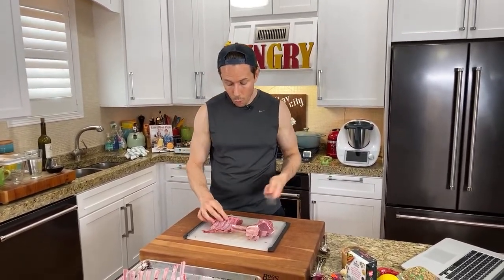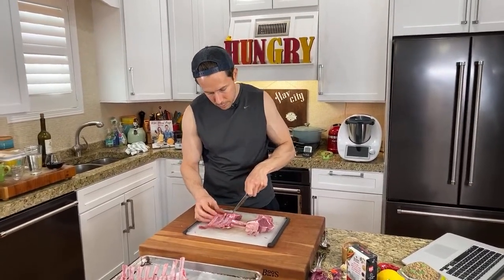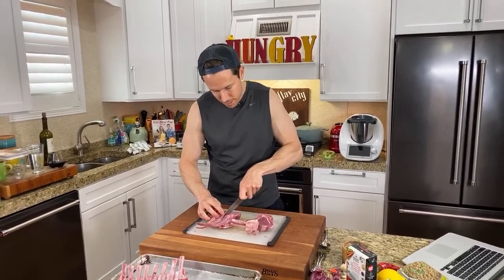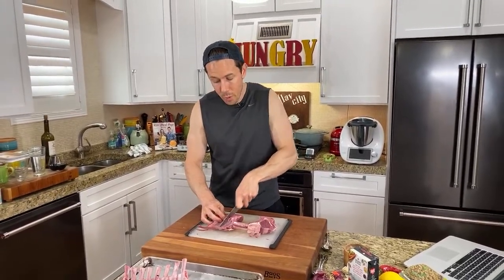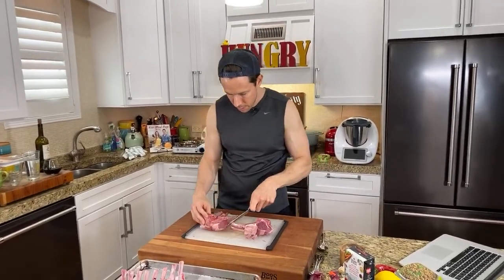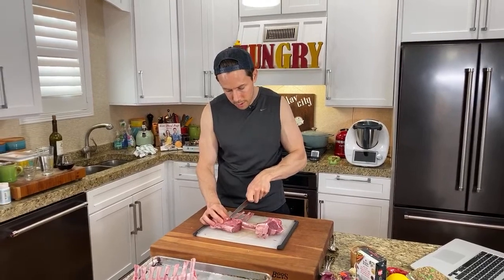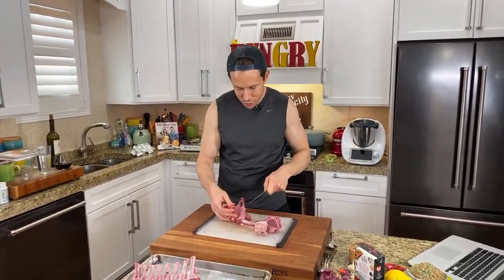If you were going to do them whole, Art, how would you recommend cooking whole lamb chops? I like to sear it as a whole and then roast it. Yep, you can do that. I crust it up with some stuff, like put some mustard and some herbs on there. That's classic. What would Guga do? I'd probably do it sous vide. For sure.